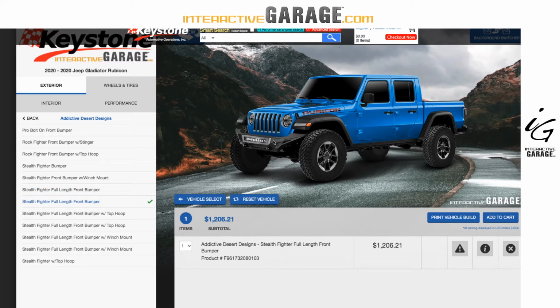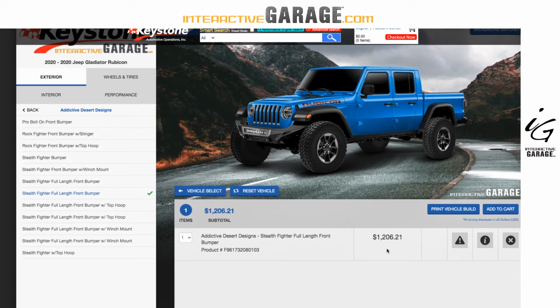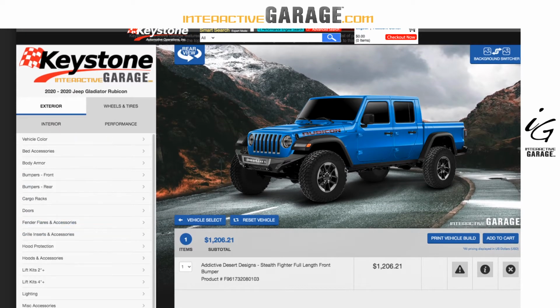So as you're seeing the product on the vehicle, what we're also doing is populating the shopping cart down here with the manufacturer name, the product name, and the product part number. So this is that year, make, model configurator lookup system that we have now taken away any time for you to go and have to look this up. We've also put a price here. So this price is a suggested list or retail that we have set with Keystone. I'll go over a little bit more of that, of how that's customizable in the upgrade edition for the custom Interactive Garage.